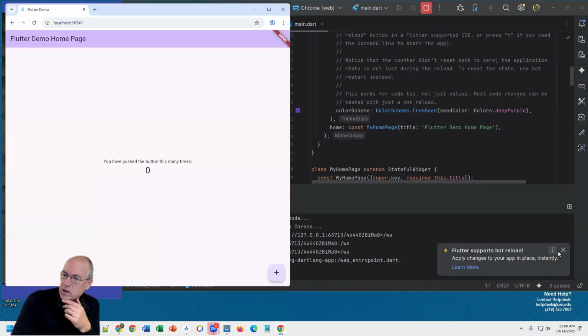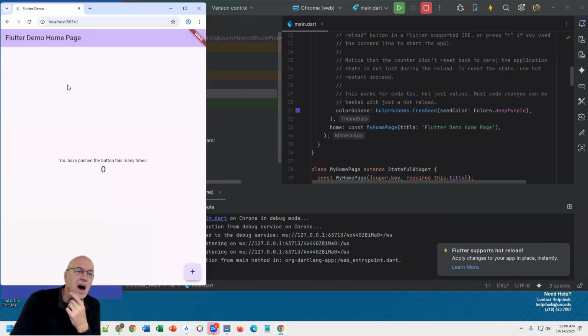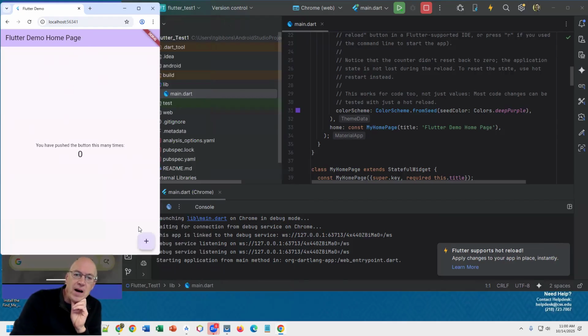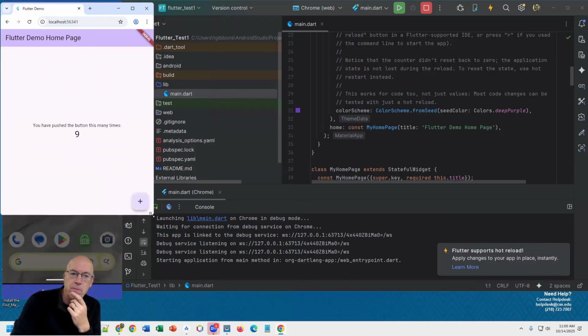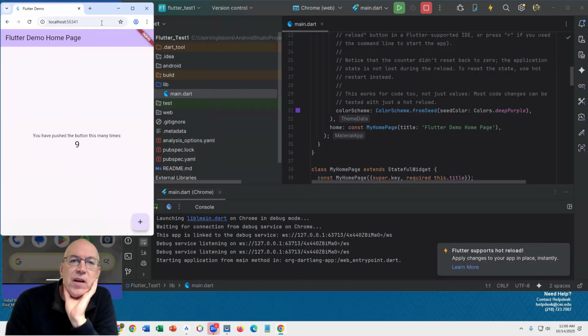It will say Flutter supports hot reloading. What that means is that as I change the code here, it should update, it should run it quickly in my web browser or on my phone here. So here's my app running. It just counts how many times I push this button. So there's a little plus button and it adds one here every time I do that. Okay, so see if you can get Flutter running.